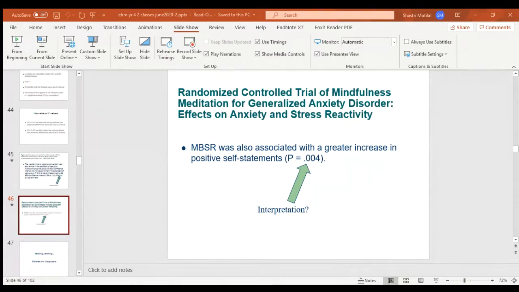Annalise is asking the question, so if the p-value is less than 0.05, then the data is taken to be trustworthy or significant. I would say yes to significant, Annalise. So if the p-value is less than 0.05, it's significant, but not necessarily trustworthy. I like the way you use that word trustworthy, Annalise, because what determines the trustworthiness of research is not only a p-value. It depends on other factors as well.